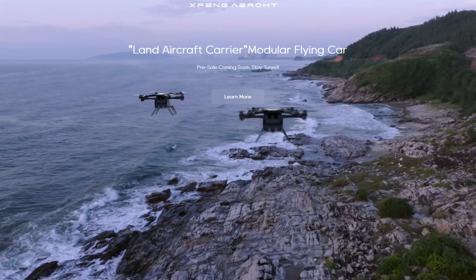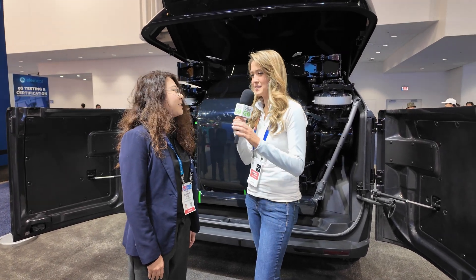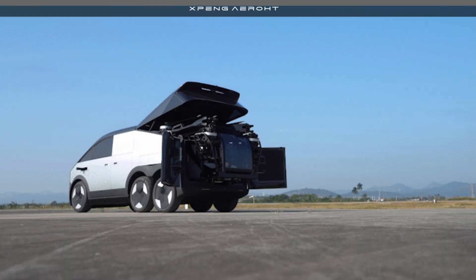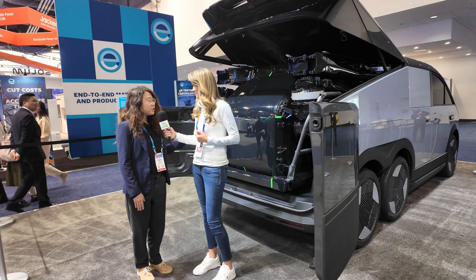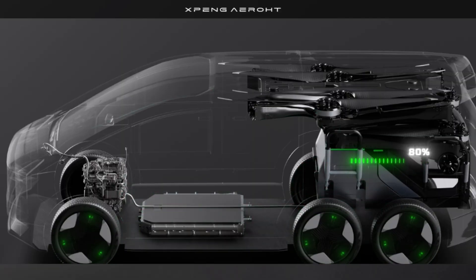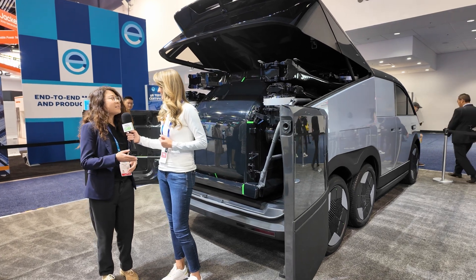This is happening — it's not just a concept. I've seen it working on the videos you guys have posted. Essentially, it holds a giant eVTOL. It can fit two people in the aircraft and it's powered by electricity. The car is hybrid, so it can be like a giant power bank — it can keep recharging the aircraft for a maximum of six times, so you can experience it with your friends and family together.